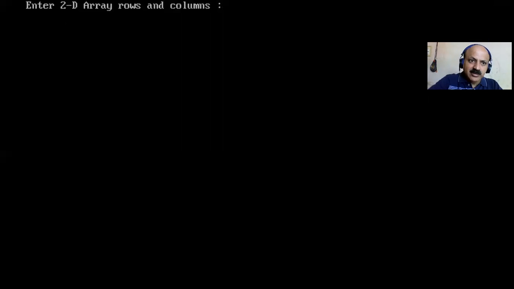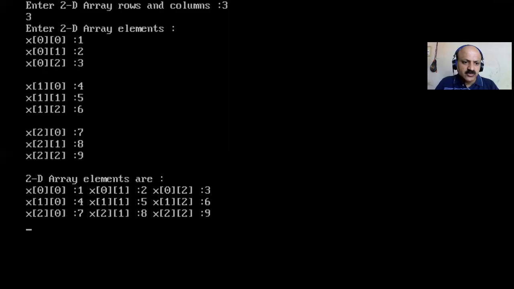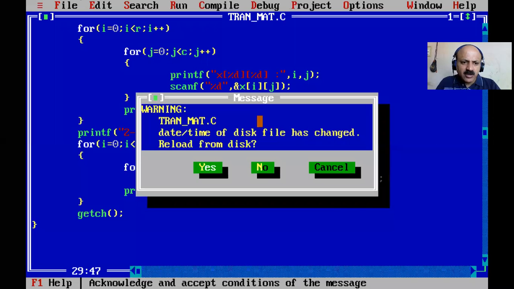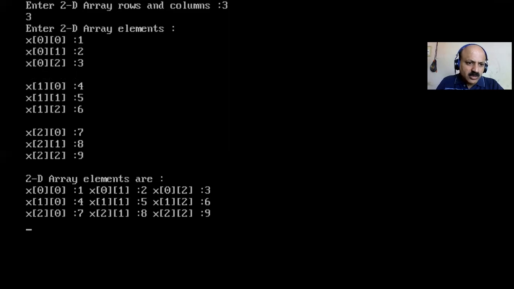Now let us give a 3 by 3. You can scan 2 by 2, 3 by 3, or any other size. Yes, that prints perfectly. With the index at scan time and at print time, we can print the index. You have to know this very well, look at our output. The first row is 0 and the columns are 0 1 2, the second row is 1 and the columns 0 1 2, and the third row is 2 with columns 0 1 2, meaning the index starts with 0. So this is a 3 by 3 square matrix.